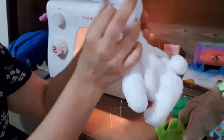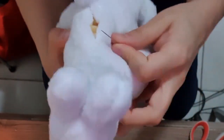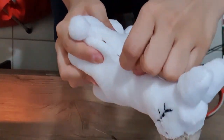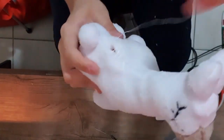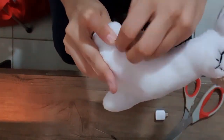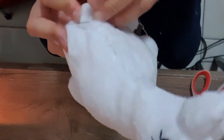We're just going to make sure that everything is looking cute, everything is looking nice, and we're going to go ahead and stuff it. And when you stuff it, you want to make sure that you really get into all the nooks and crannies of our llama. Go ahead and really stuff it in the snout, in the neck, in the legs. Otherwise, he's not going to keep his shape and he's not going to look cute. And you want to stuff him a little bit tightly. Well, maybe not so tightly, but almost like a teddy bear.